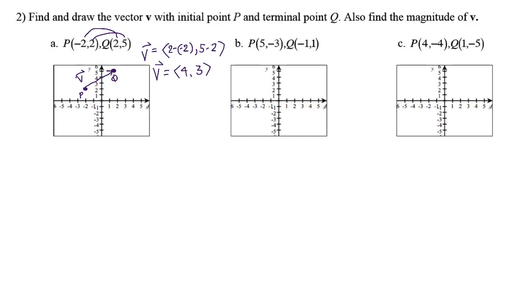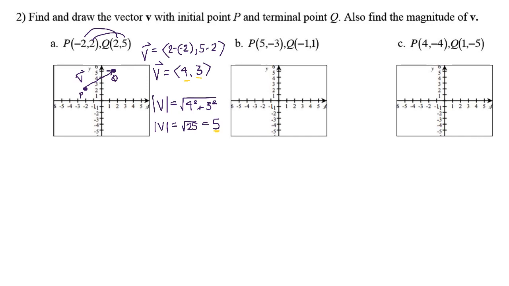Now in order for us to find the magnitude of vector v, that's where we can do our Pythagorean Theorem, or we could do distance formula, however you want to think about it. But it's going to be 4 squared plus 3 squared. So that magnitude of vector v is going to be 16 plus 9, or the square root of 25, which is 5. And hopefully you are recognizing this was a 3, 4, 5 right triangle. So maybe we recognize that.